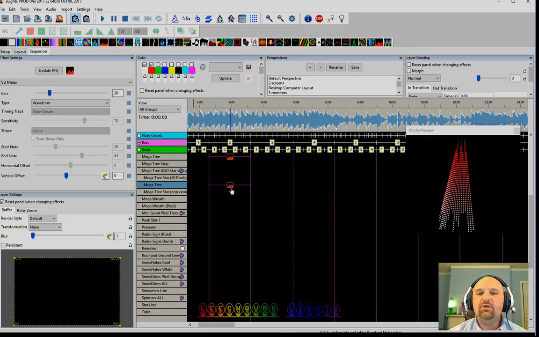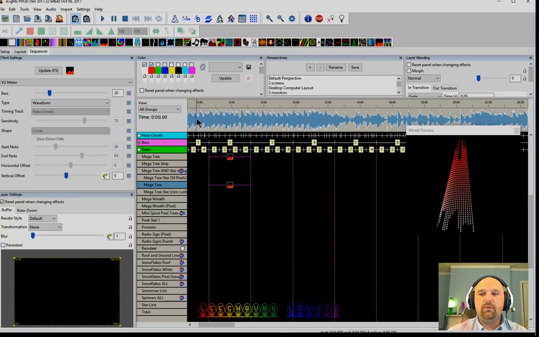So getting back to the VU effect, what we see here is what's called the waveform, and that would be this up here. And what xLights is doing with the VU meter is reading this physical waveform that is listed, and it's overlaying it using the colors I've selected in the color palette onto my mega tree. Now, if I had a matrix, it'd be much easier to show you all this. It'd be a little more flat, but I've got the mega tree, and I think that most people do just have the mega tree. So the waveform here is kind of useful.